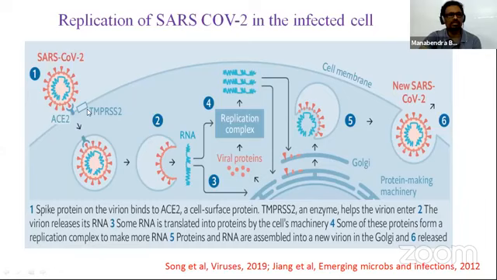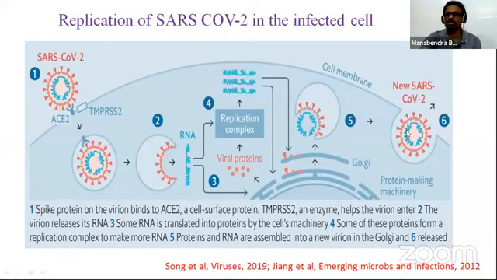And whenever SARS-CoV-2 enters the cell through the ACE2 receptors, the spike protein fits in the ACE2 receptor, then internalization occurs by endosomes, and the viral RNA is released. After releasing the viral RNA, the viral proteins are translated, and this translation causes replication of more and more RNA. This RNA is then incorporated with the new proteins, from the endoplasmic reticulum and Golgi apparatus, each RNA is enveloped by the new protein, and the cell has its own protein-making machinery, and there is further replication of the new virions, and then by exocytosis, they just come out.